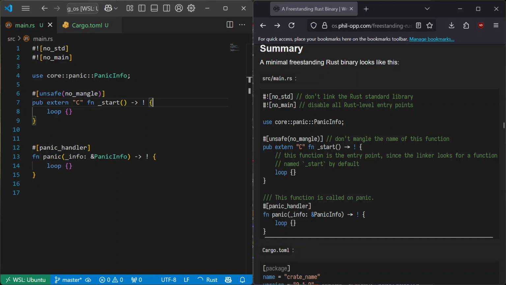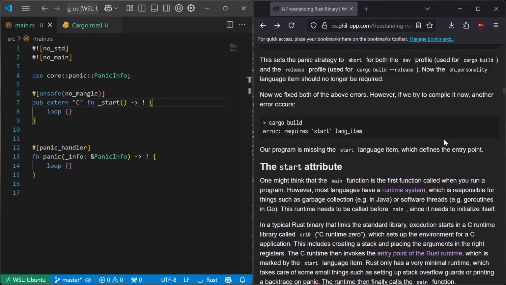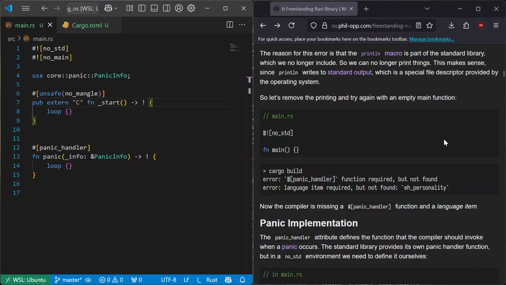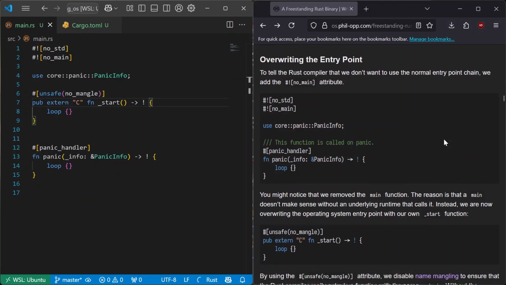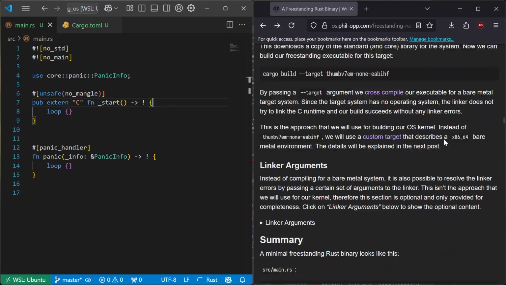The unsafe no_mangle attribute is used to disable name mangling, which we learned about over here.